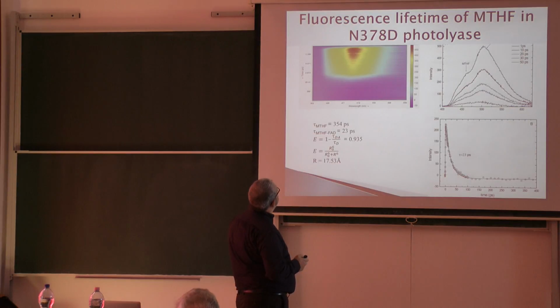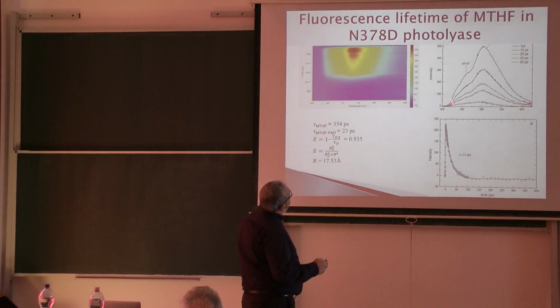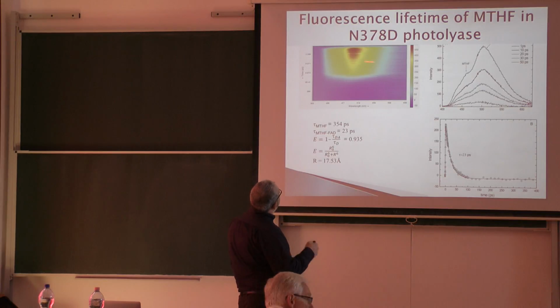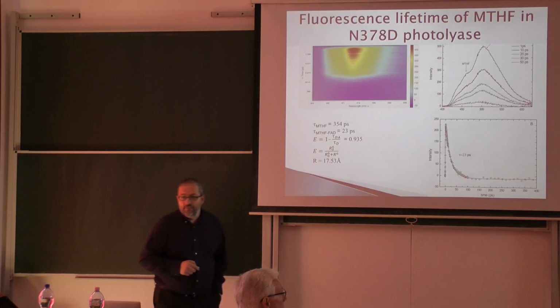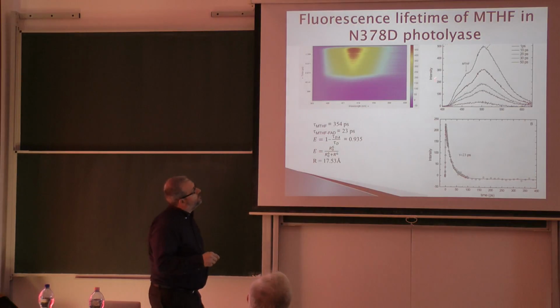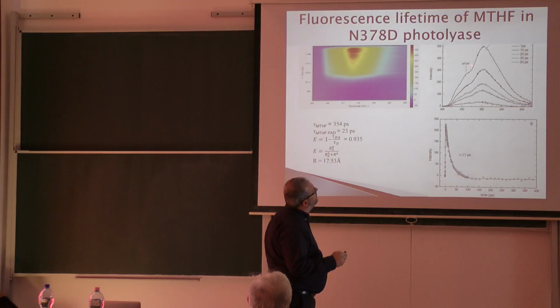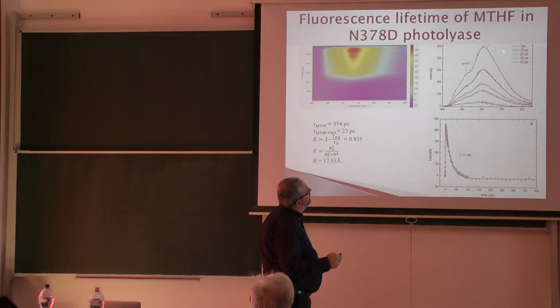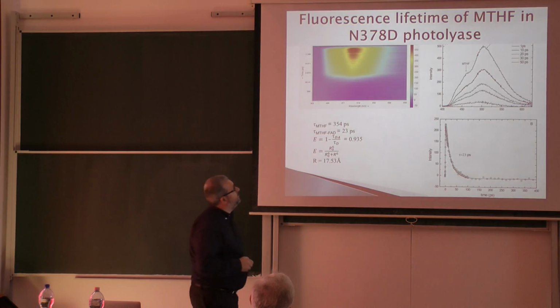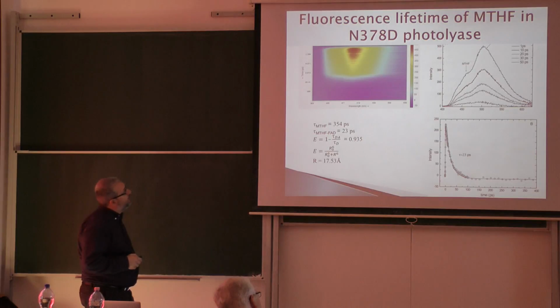And now, let me show you the whole measurement. So this is what we do here. We are measuring the spectra at different time steps. And if you look at the spectra, you can see two different things. This shoulder comes from the antenna, and this part of the spectrum comes from the flavin. So you can see two different things.